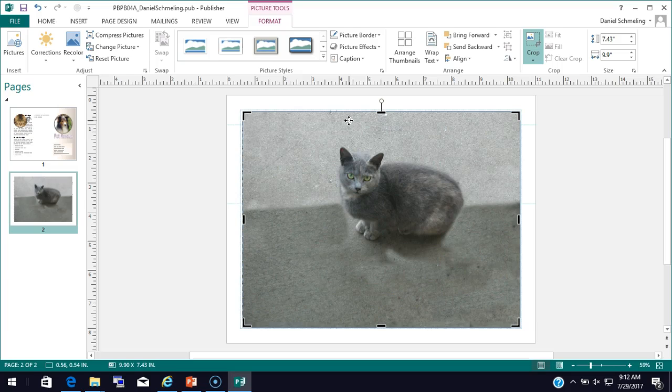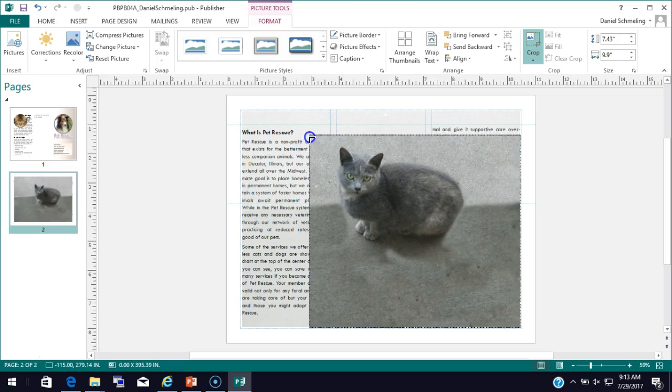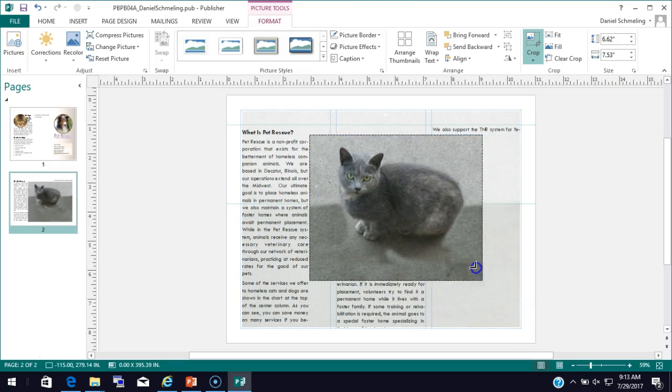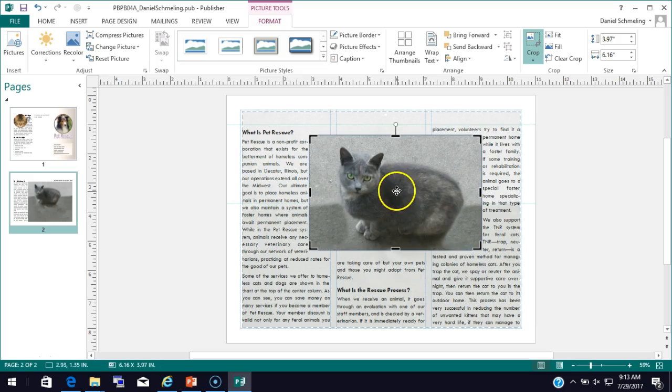It's saying to use the 2/3 rule or fill the frame focus. Basically, the 2/3 rule is that if the picture was divided by 2 lines, vertical and horizontal, you want to put your object in the middle portion intersecting. Or fill the frame means the focus of your picture should be on the object with little to no background surrounding it. So we're going to go ahead and crop it using those rules, right? We want to fill the frame with the cat with as little surrounding background as possible.